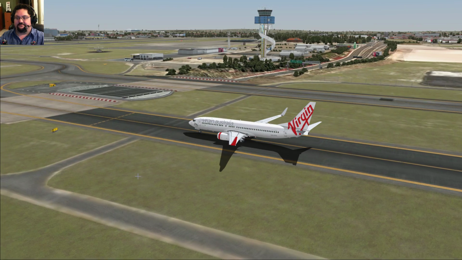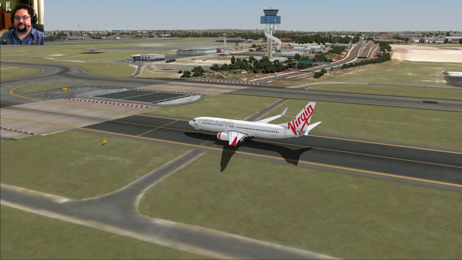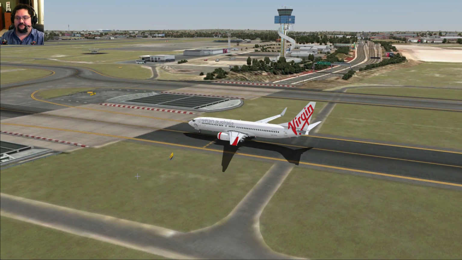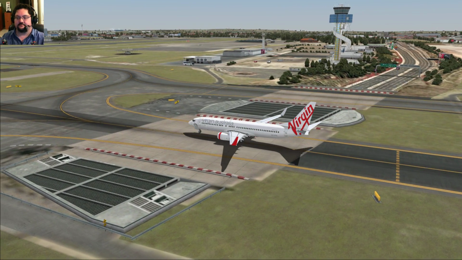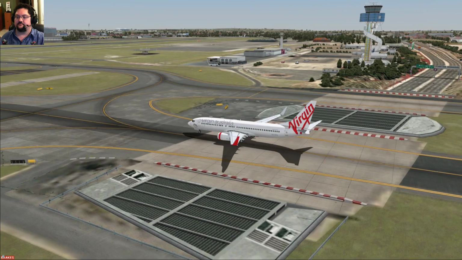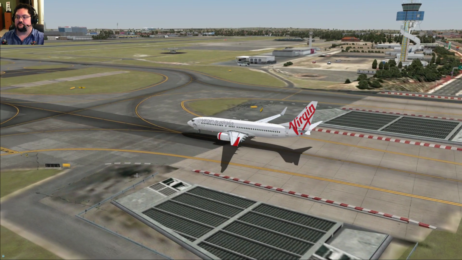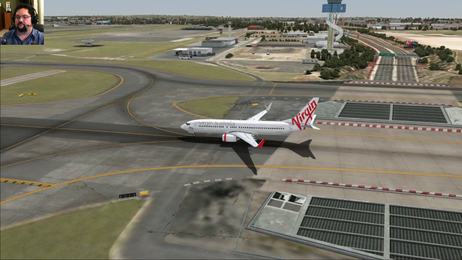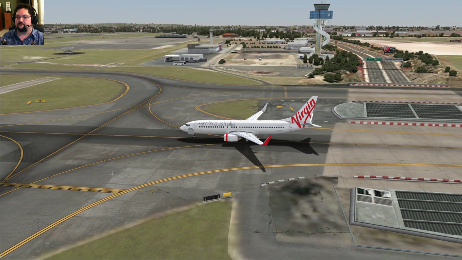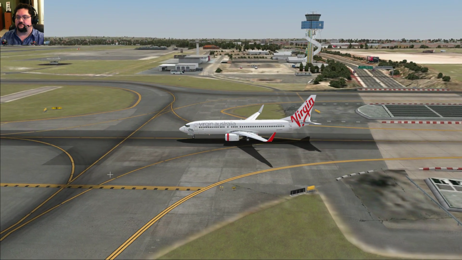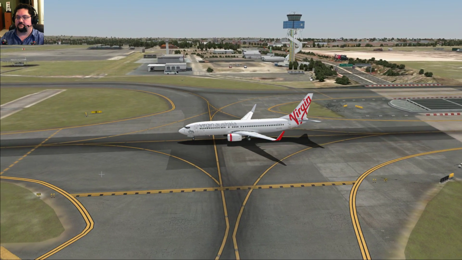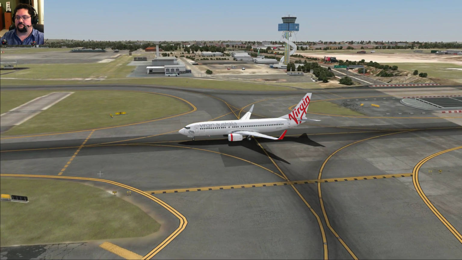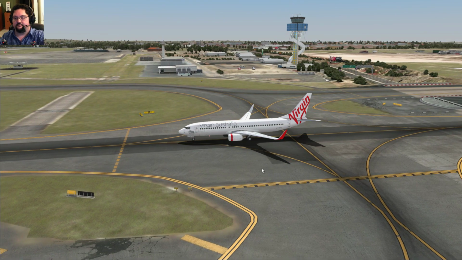Gotta love the scenery there. Coming in over the top of the road here. Clock, we're on it now. Cool.